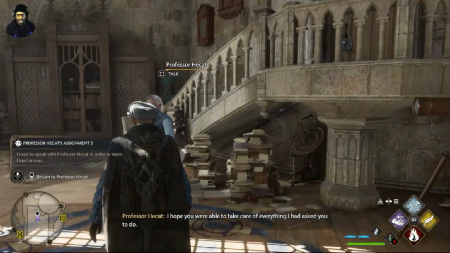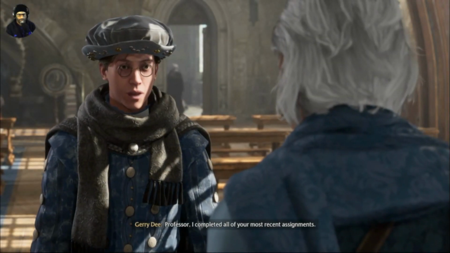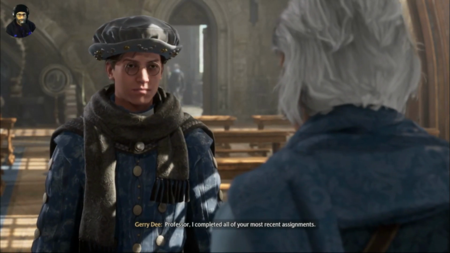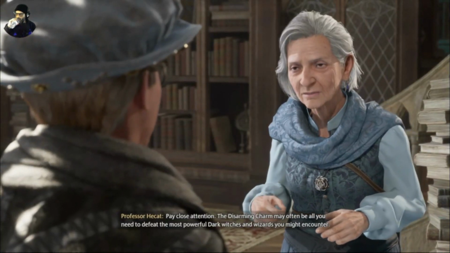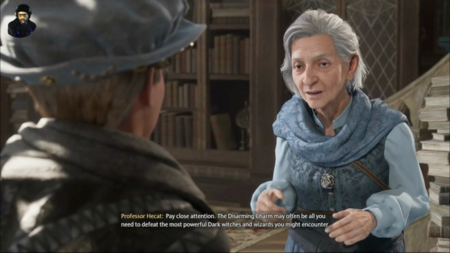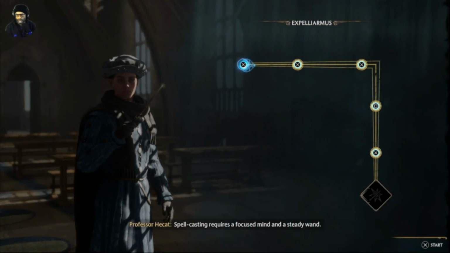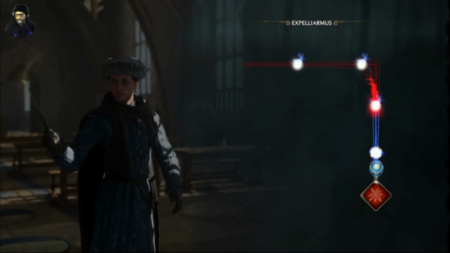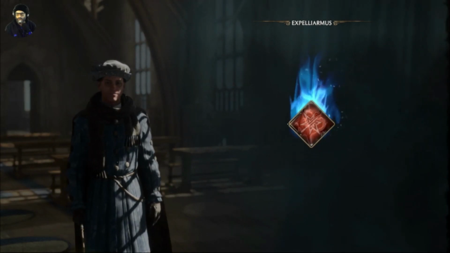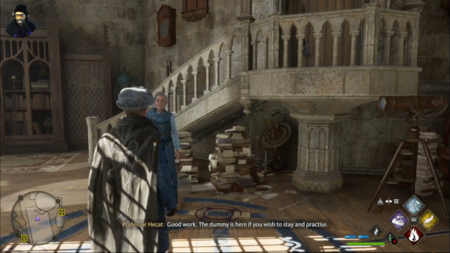I hope you were able to take care of everything I had asked you to do. I did. Professor, I completed all of your most recent assignments. Well done. Then you're ready to learn Expelliarmus. Pay attention. The disarming charm may often be all you need to defeat the most powerful dark witches and wizards you might encounter. Spellcasting requires a focused mind and a steady wand. Expelliarmus? Good work. The dummy is here if you wish to stay in practice.